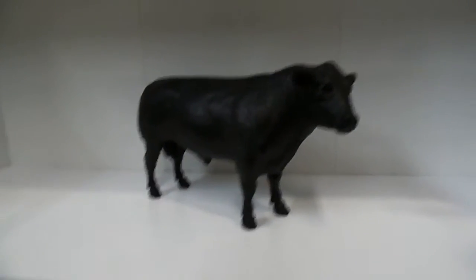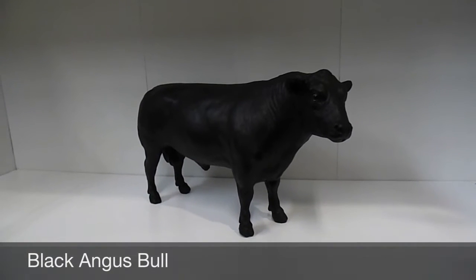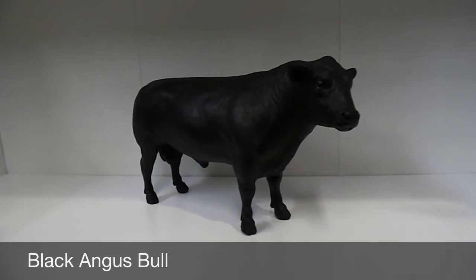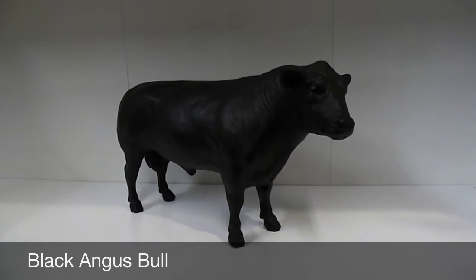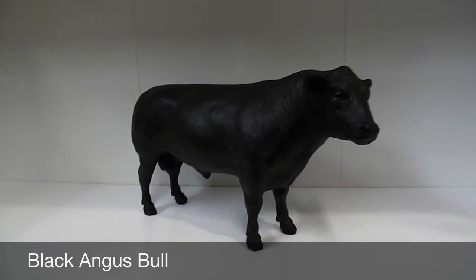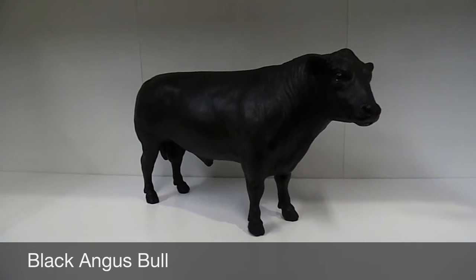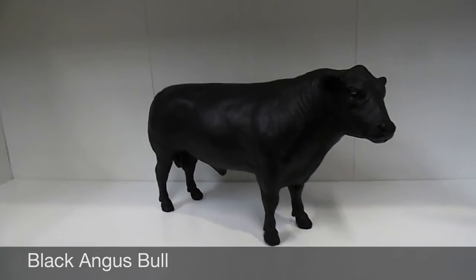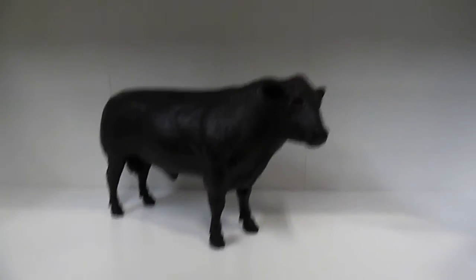And the Angus Bull — he is also part of Karen Grimm's collection. I got him because we have an Angus Bull and I just wanted a little model that represented him. I also have a Hereford Bull, a Charlay Bull, and the bull from the Briarfest special run. Not much to say about him — he's a bull, but he's in really, really good condition. He's cute.